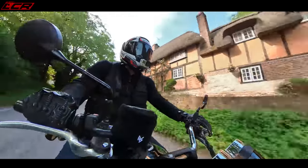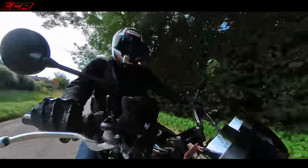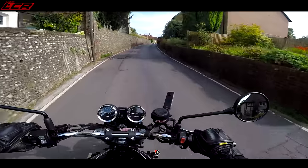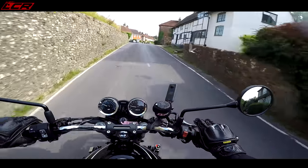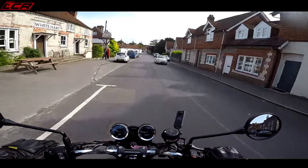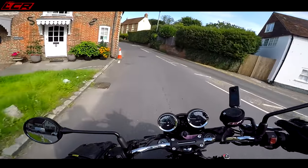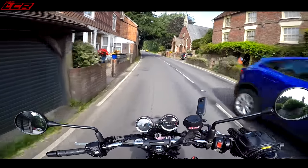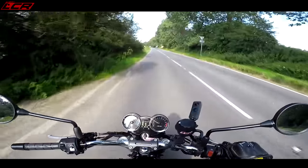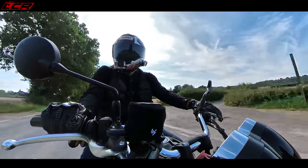This sort of retro classic does appeal now I'm getting a little bit older — perhaps a little bit more sensible. Maybe super dukes and street fighters and H2s are not in my future. Perhaps I need to get myself a nice little retro classic. And what I really like about this sort of bike is you can heavily modify them. These are probably the sorts of bikes you can do the most with — not just bolt-ons and carbon bits, but structural changes to make something truly unique.